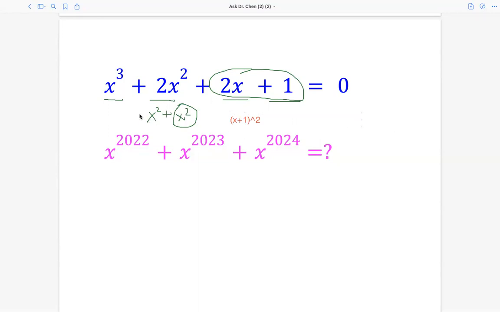So those three terms. And the previous one, x cubed plus x squared. So with these two terms, we can factor out x squared. If we factor out x squared for those terms, we have x times x plus 1. Well, perfect, right? You see why this is good now? I have x plus 1 as a factor. I have x plus 1 as a factor. So when I add those two terms, I can factor out x plus 1. So I have x plus 1 as a common factor.